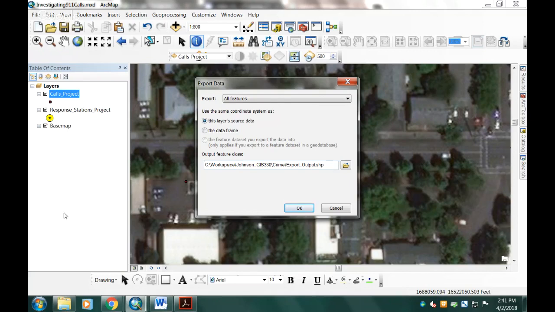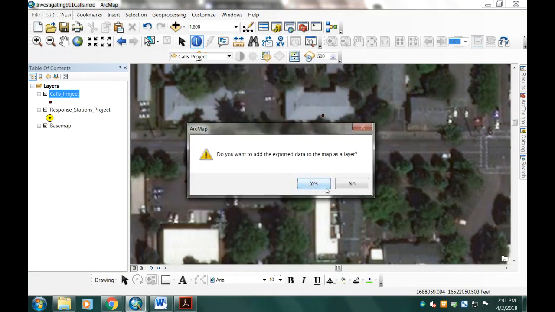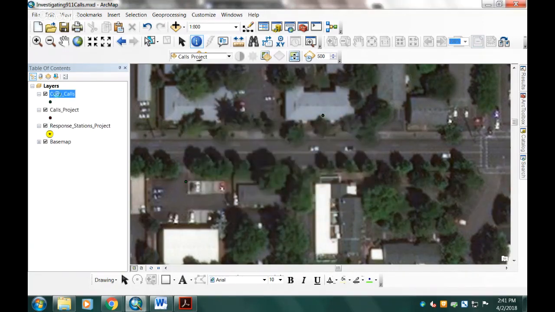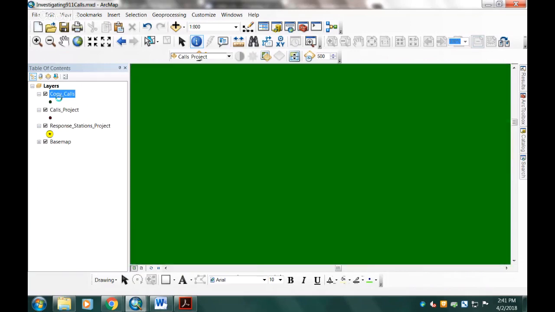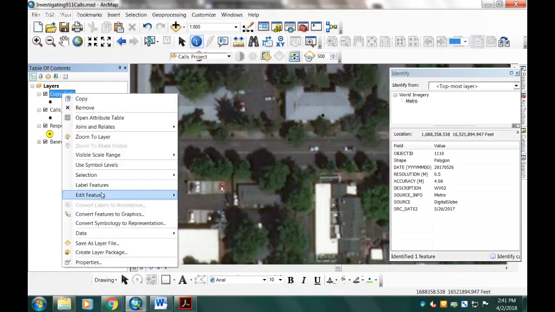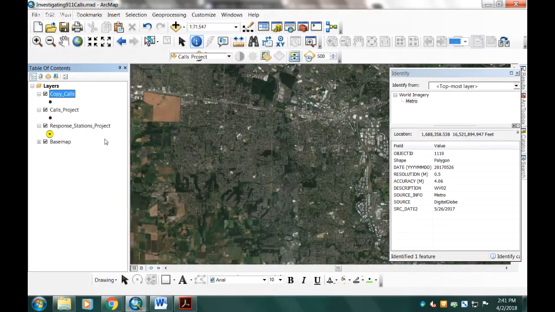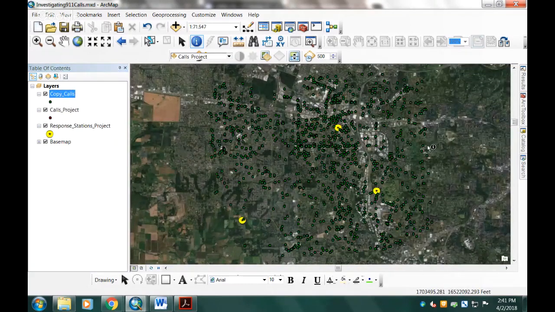We're going to call it copy calls, say yes and add it to the map. It actually doesn't matter which one you select, data frame or source data. And there's the copy.